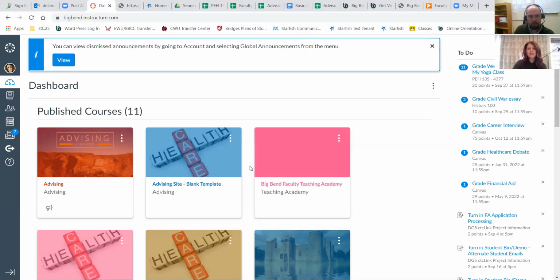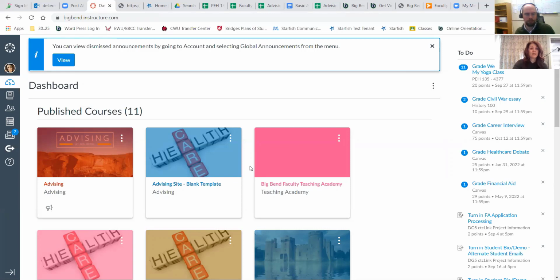You're also going to see any of your courses listed here in your dashboard. We're pretty far into week one now, so you should see everything there available for your classes. One thing to know as you move through additional quarters at Big Bend, instructors have to publish their class for you to see it. So if you try to go into a class early and you're not seeing it there, or you're not seeing any information in it, it might just be that the instructor hasn't published the class yet. So no need to panic. But like I said, day 5 into fall quarter, you should have access to all of your classes that are using Canvas there.